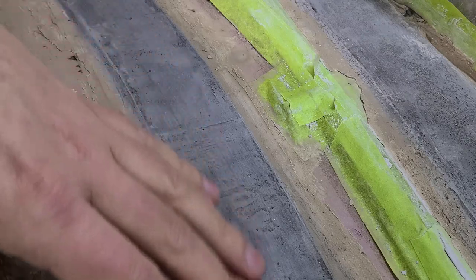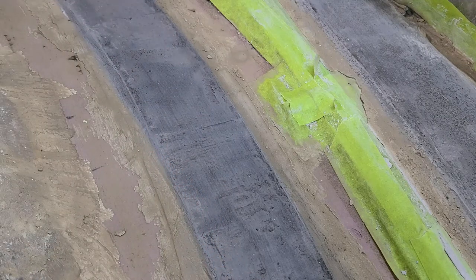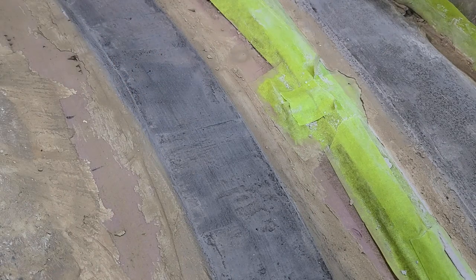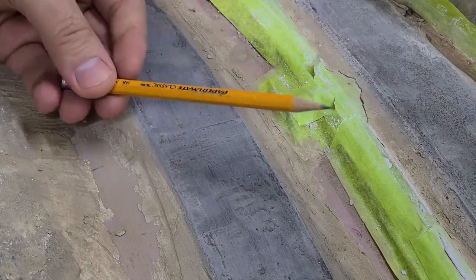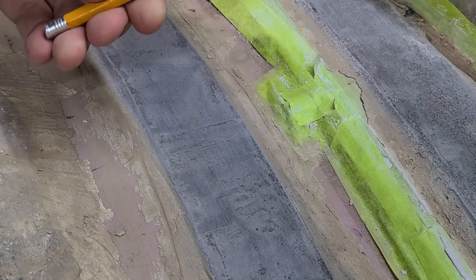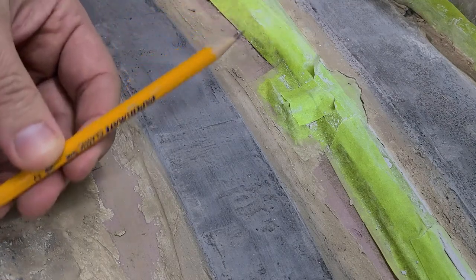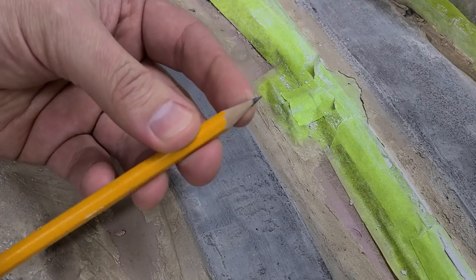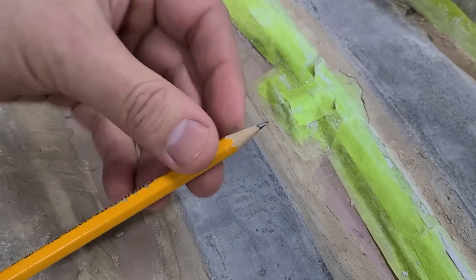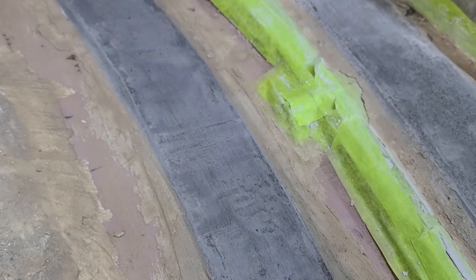Two days later, I have the color of the roads very close to where I want them to be. There are some areas that may need some extra work, but for the most part, it's looking pretty good. So I'm gonna go ahead and add some details like cracks and whatnot, which really enhances the realism of your pavement. And I tried this a couple of different ways. Pencil, I have tried, and yeah, you can get a nice looking line, but what happens is there's a very distinct sheen, a reflection, off the tip of the lead, the graphite of the pencil. That kind of reflection shows up in the lighting and it doesn't look very realistic.